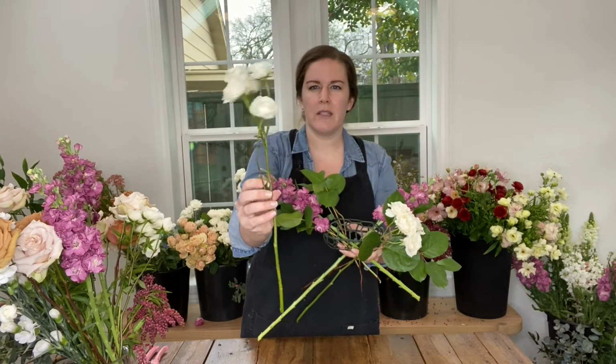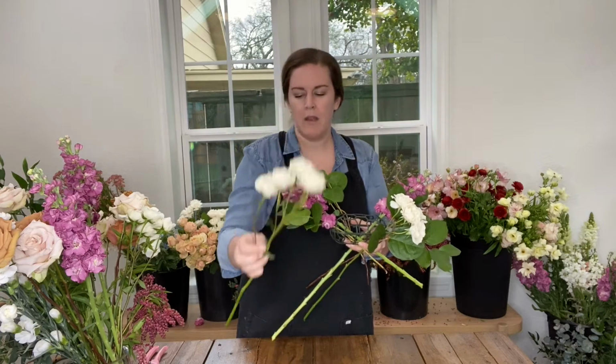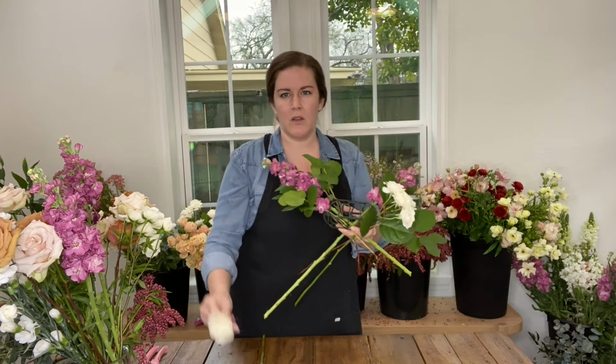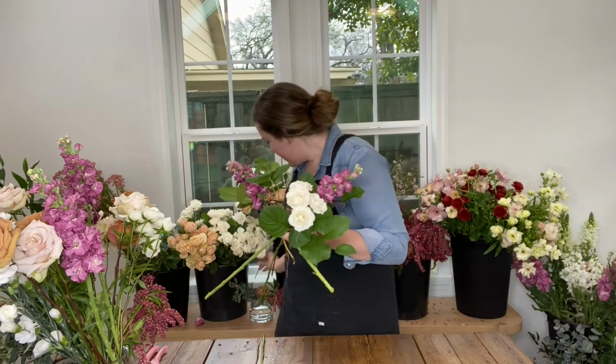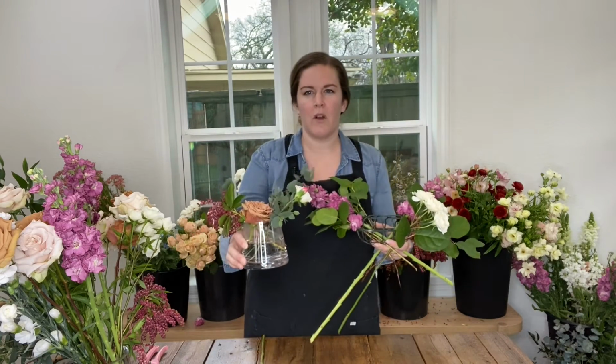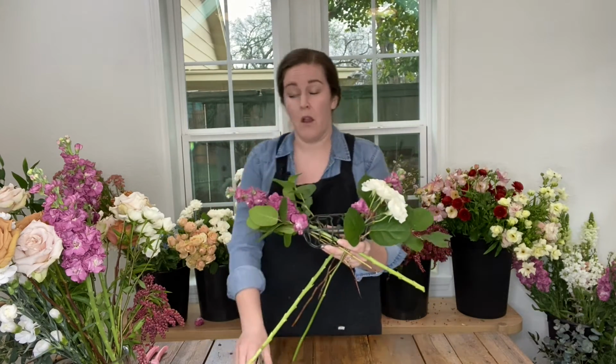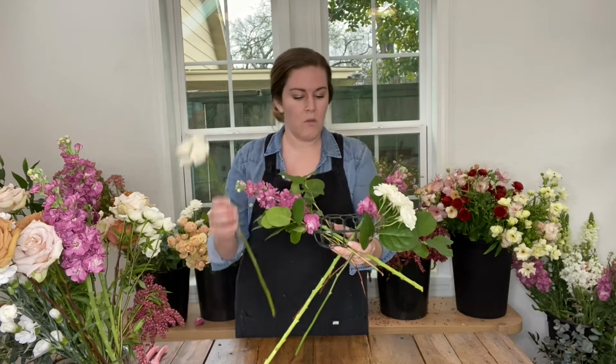Here is a great example of when you might need to take off one of these blooms and then save it in your, I almost called it a chip jar, save it in your small little vase of little extras that fall off that you can use for later for your boutonnieres, your corsages, flower crowns, bud vases, whatever you would like to use it for.